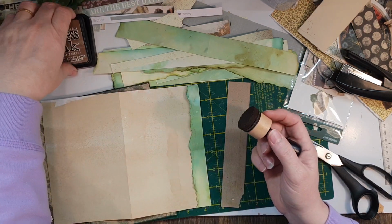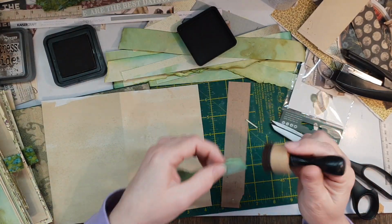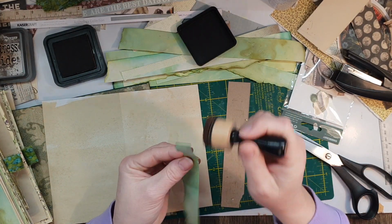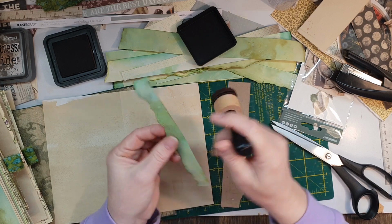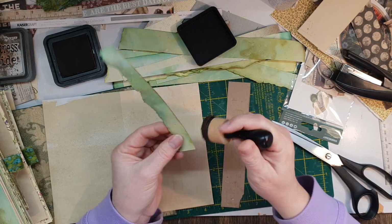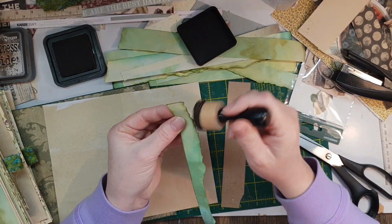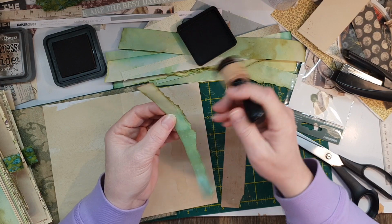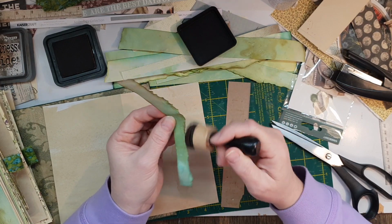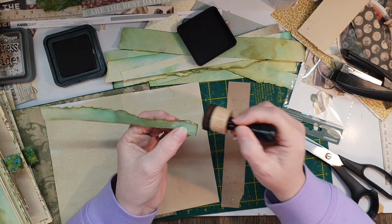Get your ink. Now this is a bit thicker paper, which I dyed it on, so it's almost similar width to cardstock, but not quite.